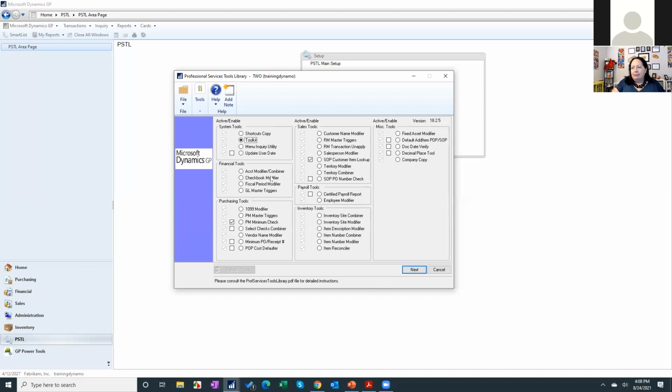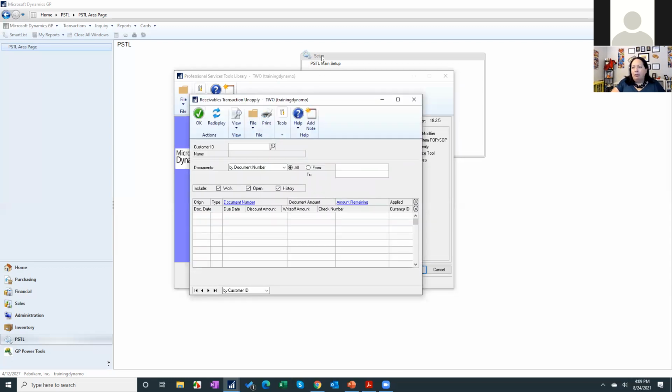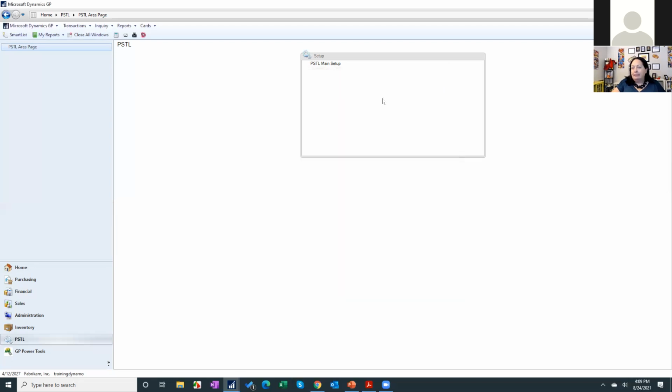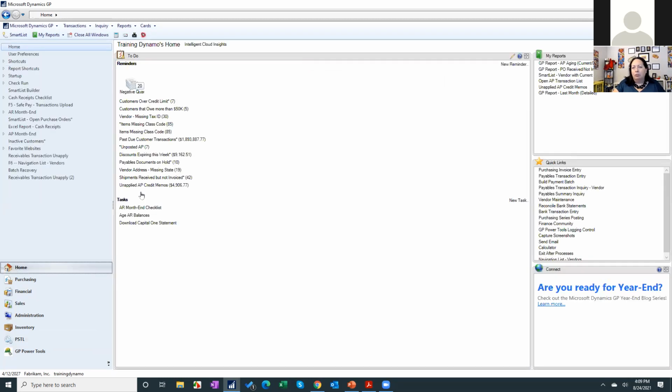The other thing is, if there's a tool that you use a lot, I'm going to show you, for example, receivables unapply. This is a spoiler. We're going to do this in a bit, but I don't want to ever open from this window again, because again, there's too many scary tools in there. I can just hit File, Add to Shortcuts. That's not only for that window. That's a bonus tip. That works all over GP.